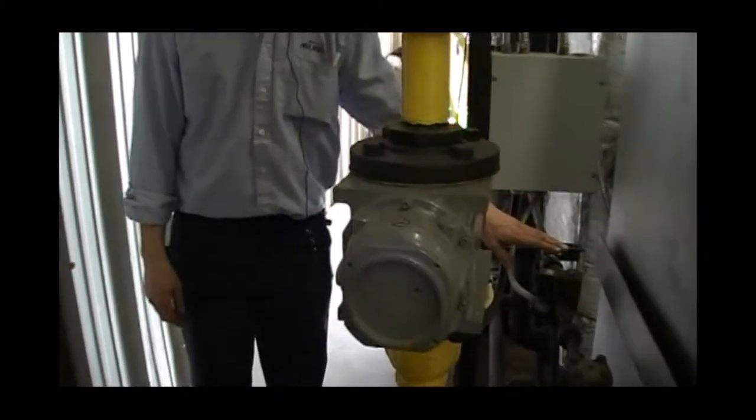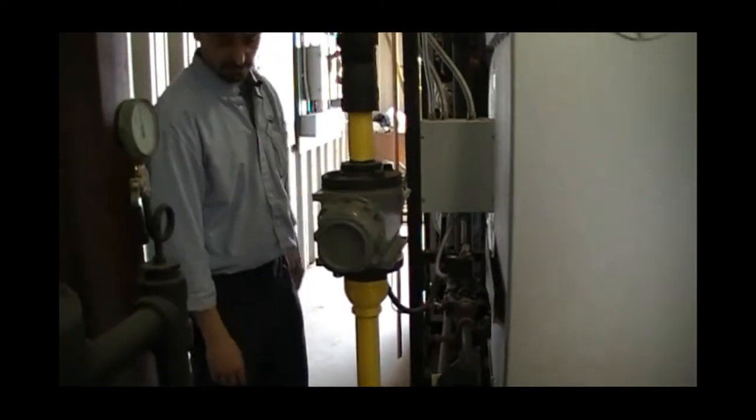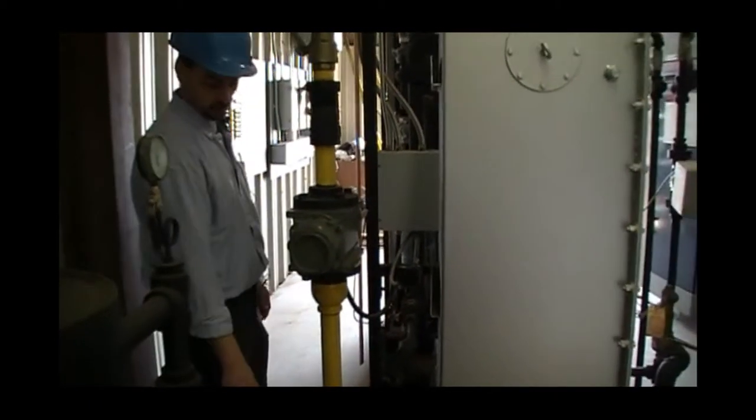We have our surface blowdown. Just like the other blowdown, it's very important that this piping be well supported and discharged to a safe location.